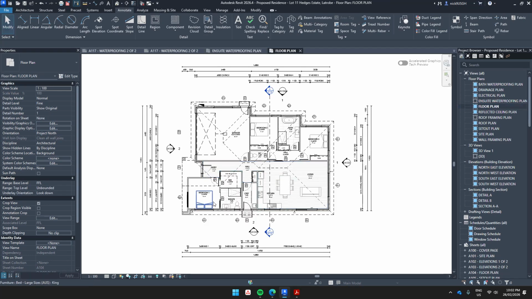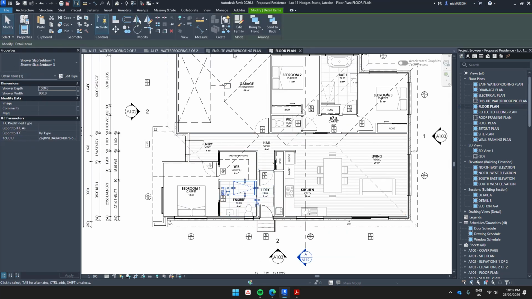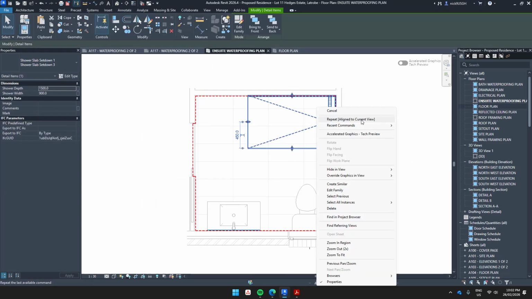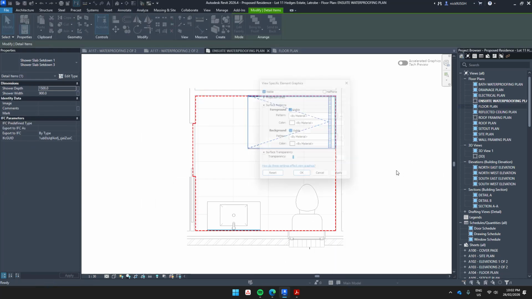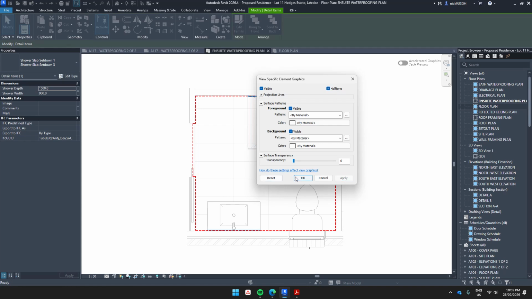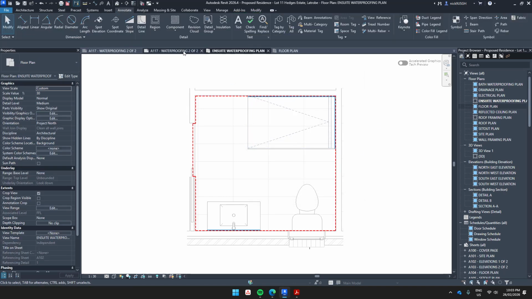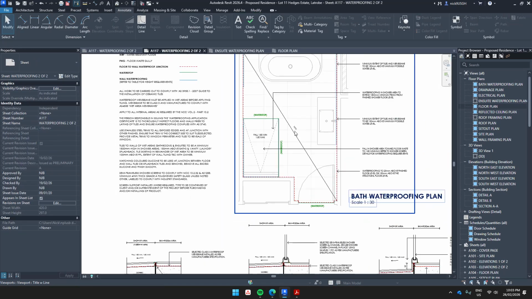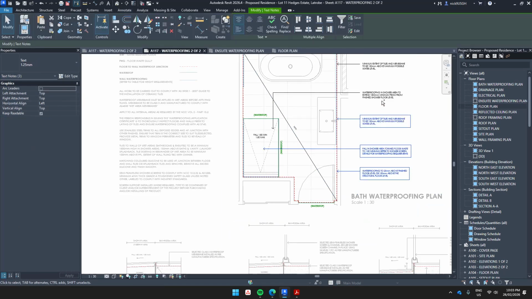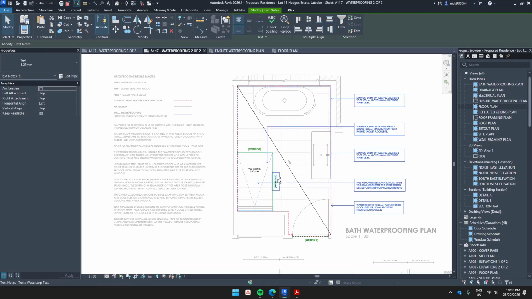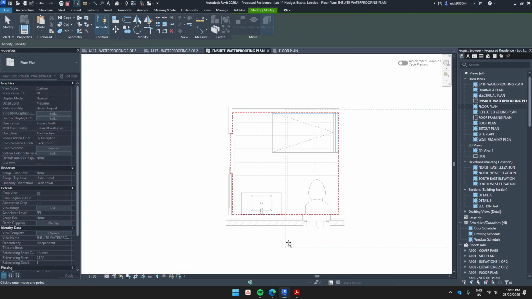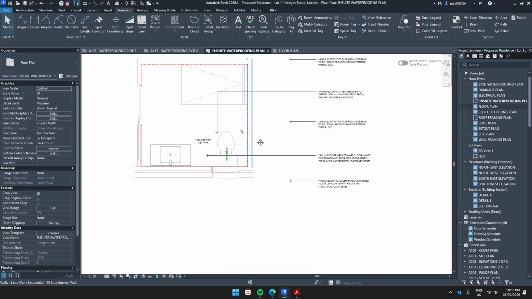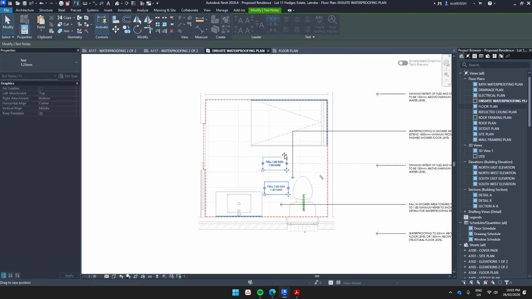Let's go to our floor plan. Get our shower symbol. Once again, we might steal some notes, make it a bit easier on our ensuite plan. So that note there for the shower.